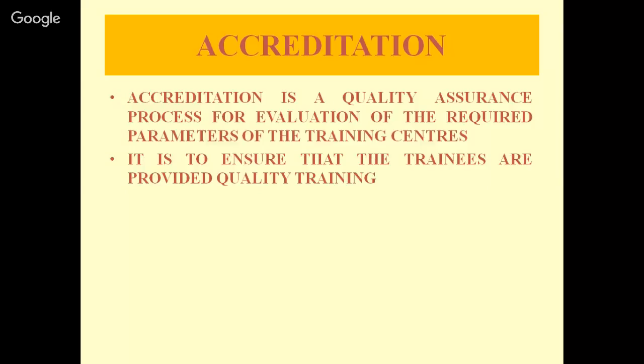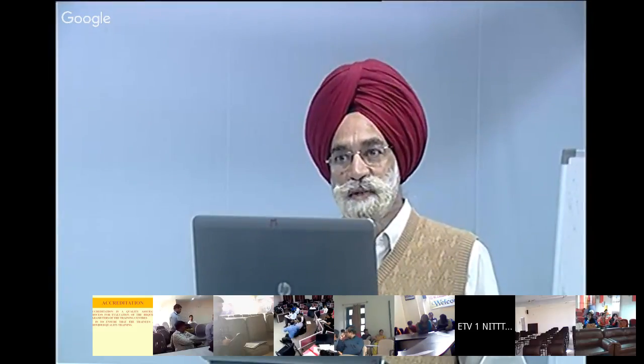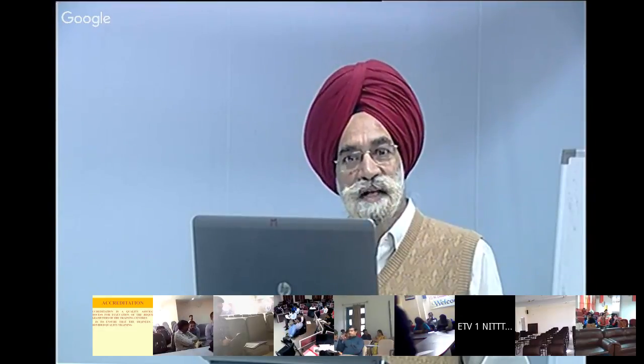All these parameters will be assessed from your online application by the team based at Delhi headquarters. They will give you a reply online about any restrictions. Or even before you apply, you can see for yourself, there is a standard grading matrix. Where do you stand? Whether you want to apply right now, or 6 months later, that is very well defined. What type of classroom you should have, what type of labs, what type of trainers, where your center should be located, what facilities it should have, what lodging facilities it should have. Everything is clearly defined in the portal. So you can see it and save a copy of the portal, view it later and make arrangements accordingly.